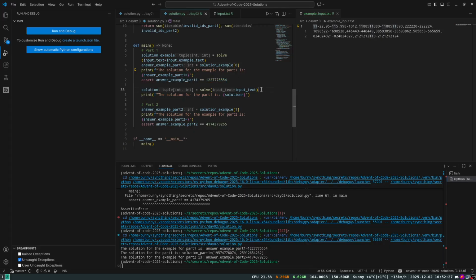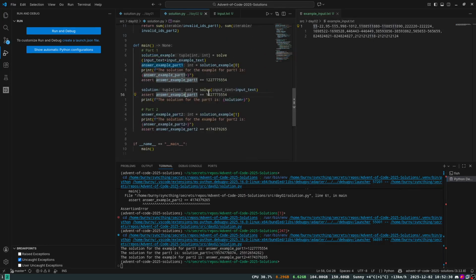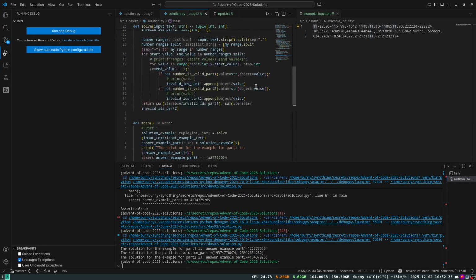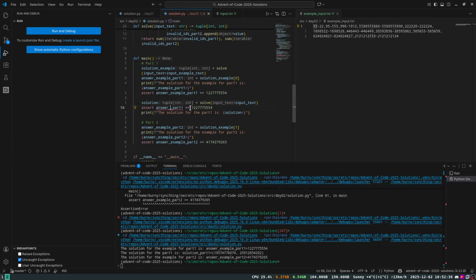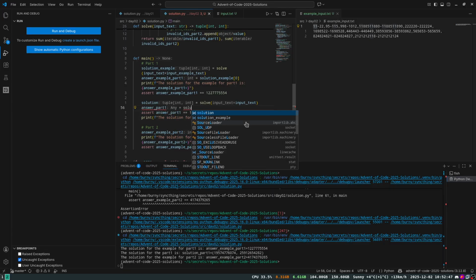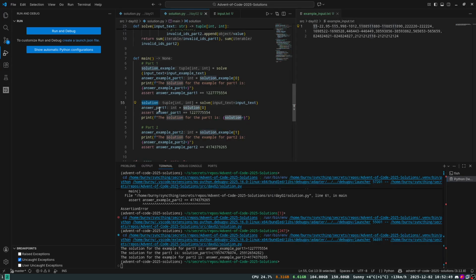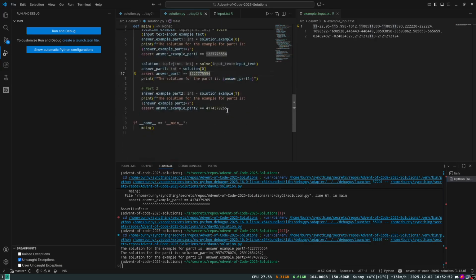Answer. Solution 0. Can do the same, but it's already solved, so part 2 solutions index 1.